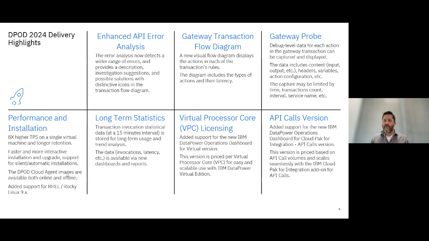We also added the long-term statistics, which is statistical information that dpod stores every 15 minutes about the API and service invocation. So that can be stored for a much longer term than the very detailed information about each transaction in dpod. You can this way store years of history of invocation to do some trend analysis over time for your transactions.